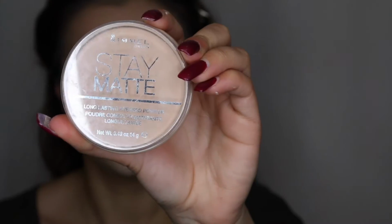Now I'm using the Laura Mercier translucent powder, and I dampened my beauty blender and I'm baking my face so that the fine lines go away, as we all want that. So I'm just going to do that, and then I'm taking the Rimmel Stay Matte Powder in Sandstorm and I'm going to mattify my face, making sure that no oils peek through.